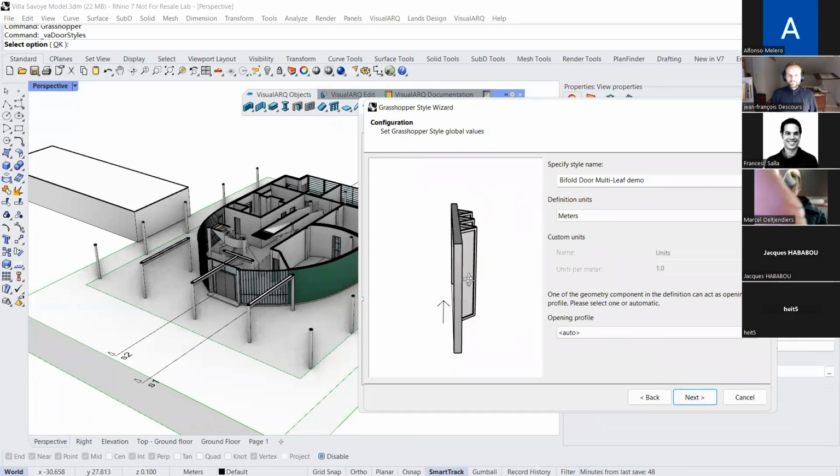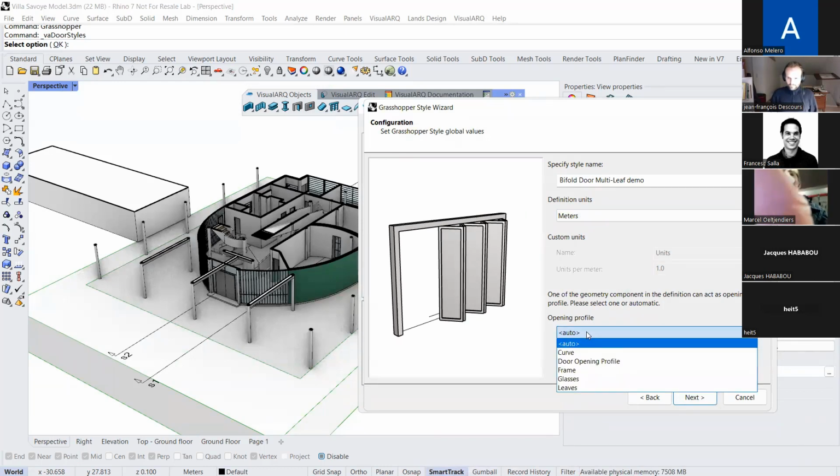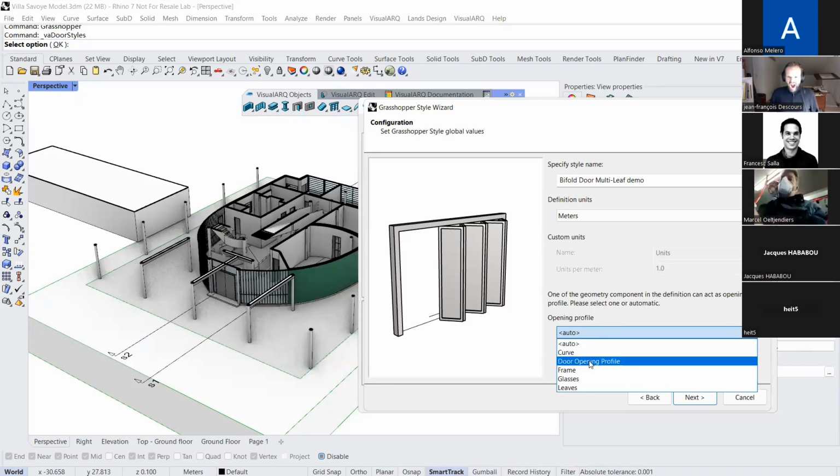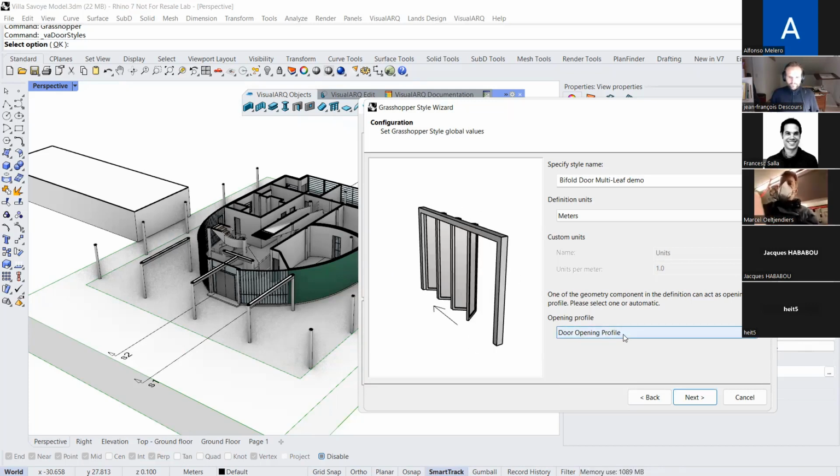The first thing I need to do is, of course, define the style name and definition units, but first I need to select which one of these ending geometry params is going to perform as the opening profile. So I've got one rectangle that was for that purpose, and this will be the one that will determine the cut of this door into a wall.